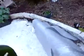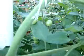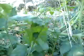But the really interesting plant over here, as you can see, this system is 8 foot long. And this one tomato plant goes from here all the way down to the end of the system and comes out the other side. So this plant is over 10 foot in circumference. I planted this plant on October 11th, and as you can see, it's just literally covered in tomatoes.